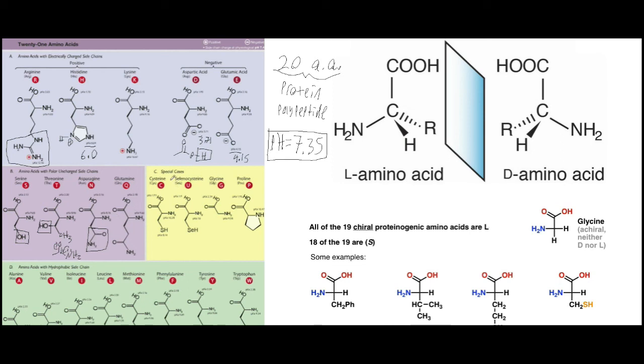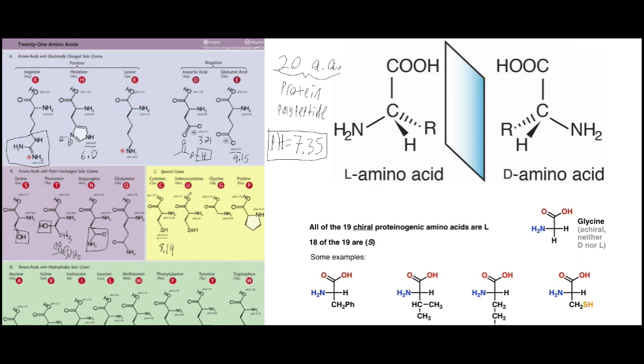Then we have over here, it calls it the special cases. And so cysteine is one. It has this sulfur, so it's the same shape, the same geometry as the serine, but instead of an oxygen, it has a sulfur. And we'll talk about later that having a sulfur there reduces the pKa. It stabilizes. The sulfur is more stable when it's charged than an oxygen. So that pKa is, I think that says 8.14. And there are other things that you can do with this cysteine, as we'll talk about later.